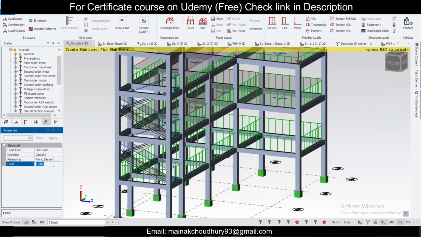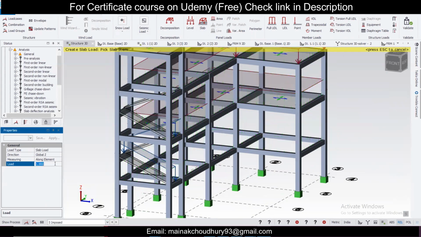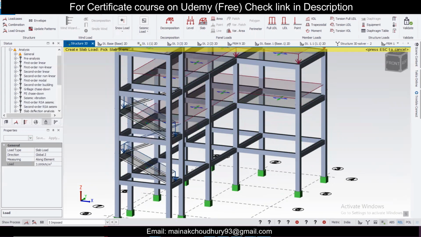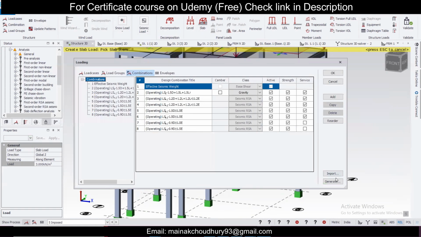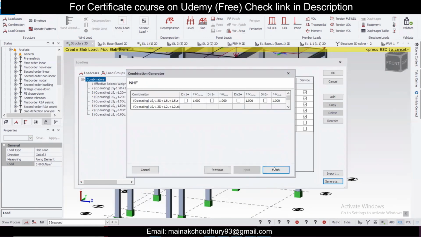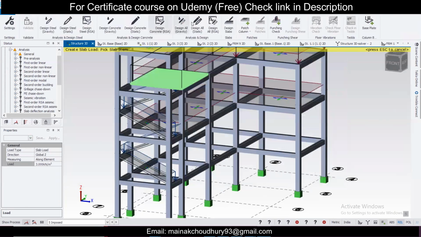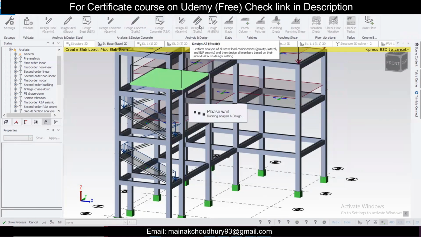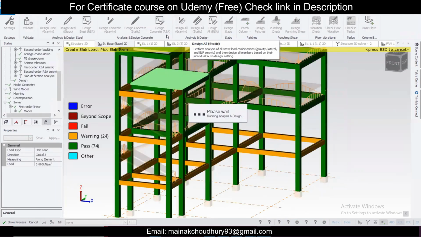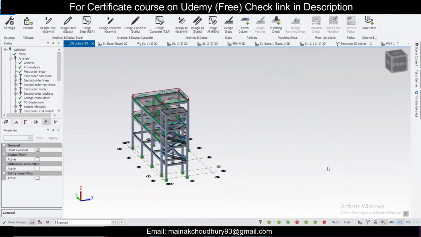And live 3. Go to your load combination, generate, next, next, next, next, next, finish. Okay. Go to design, design on static. Now everything is okay.